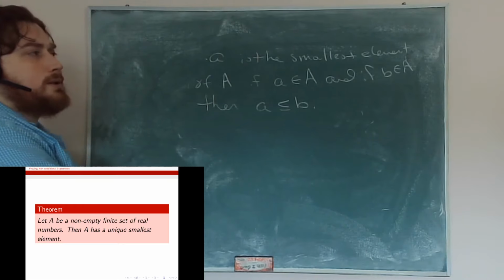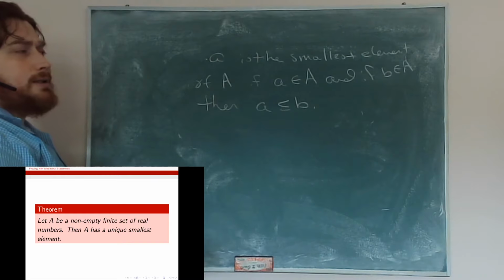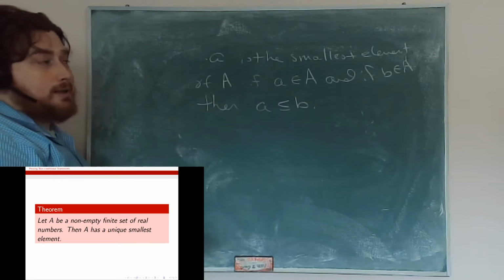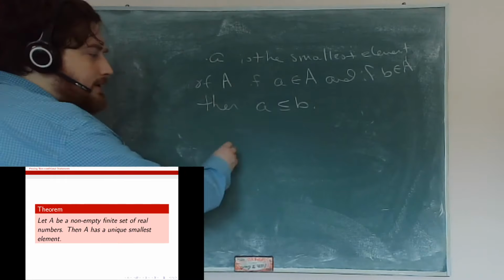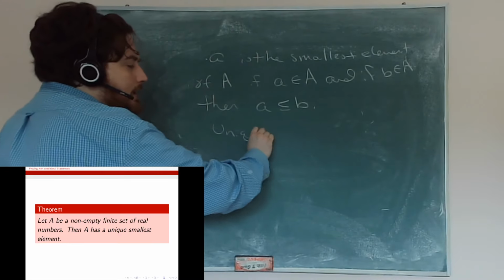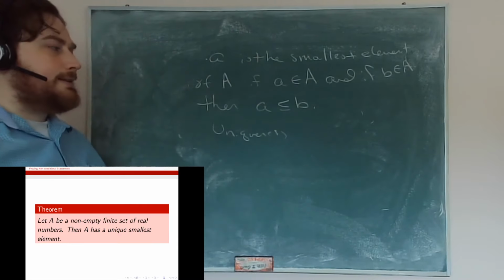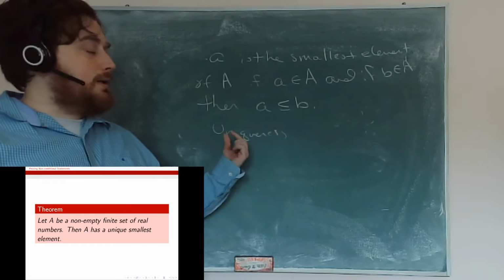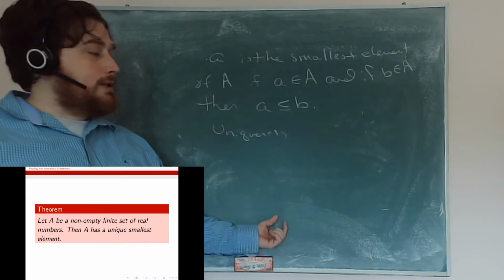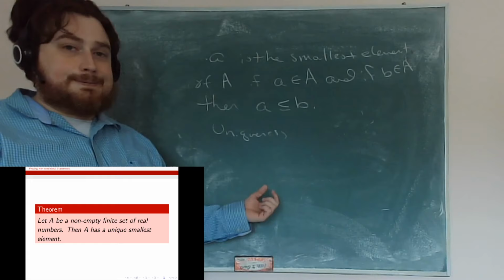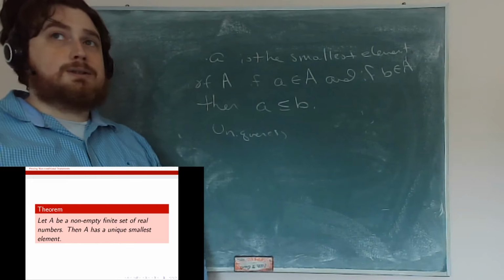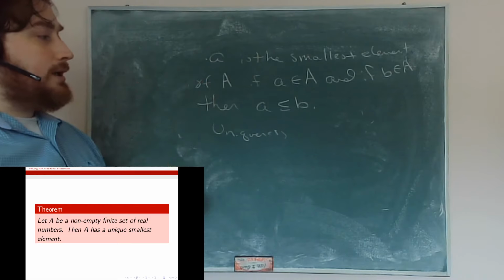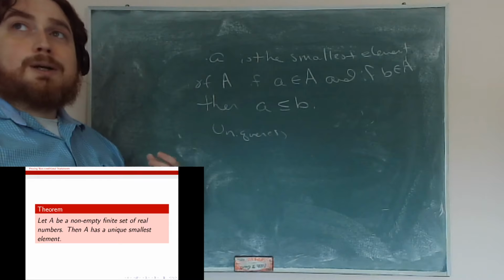Now, the goal is to show that for a finite non-empty set, there has to exist a unique smallest element. I'm actually going to show uniqueness first. For uniqueness, I don't even need existence, because uniqueness means there's at most one, whereas existence means there's at least one. So I can show that if there were two, they would have to be the same, without even knowing if there is one. In general, if I start with any set, I don't necessarily know that it has a smallest element, but if it does have a smallest element, then it will have to be unique.